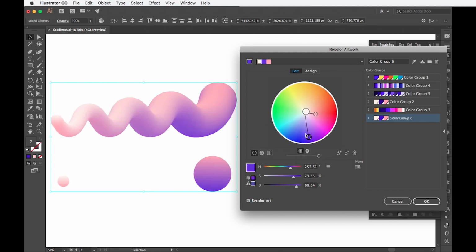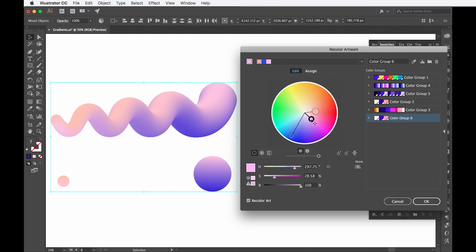If your gradient uses colors created using harmony rules, you can click on the Link Harmony Colors button here, and then move the whole range of colors around the wheel. Make sure to drag by the largest circle which contains the first color in the set, because this way you will be able to globally change the saturation and brightness of colors. On the other hand, if you drag any other color around to change its saturation or brightness, this will only change this color and everything else will stay where it is on the color wheel.